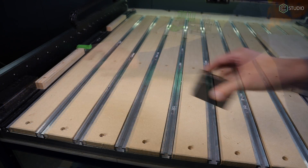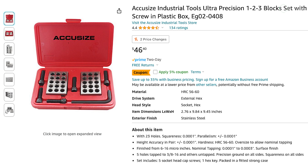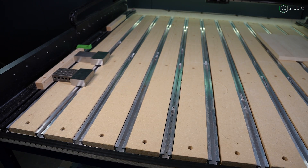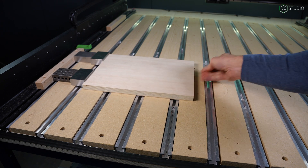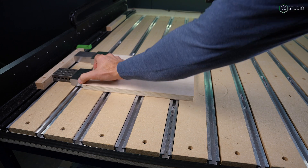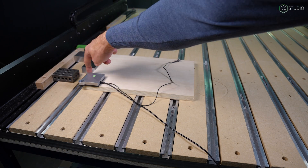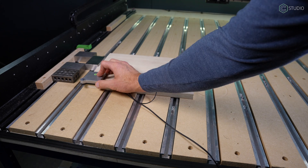For optional accessories: 3-2-1 blocks — or 1-2-3 blocks depending on which direction you're going. These are useful to have around so that you can squarely and accurately place items away from your left side edge guide. With these blocks in place, it carries square out to your stock. The other optional item is the BitZero, an accessory from Carbide 3D, used to set your exact position in X and Y along with the Z. With this, you can get that position 100% correct.